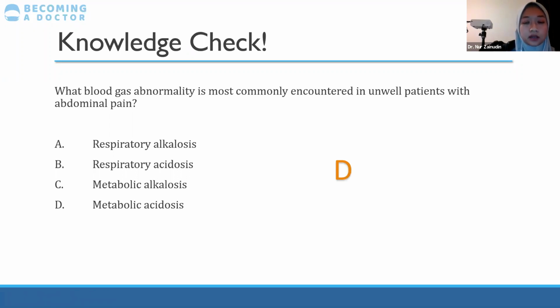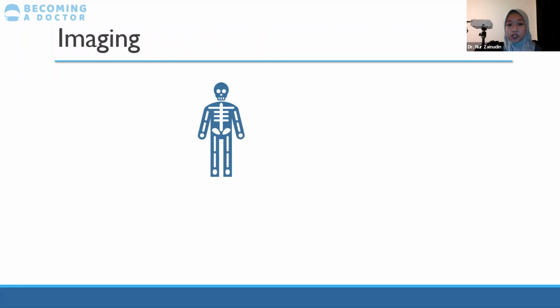So it's D. We don't tend to do blood gases on patients coming onto the surgical assessment unit. A lot of hospitals don't tend to have an ABG machine on the surgical assessment unit. They're usually in ICU or the medical assessment unit. So it's not routinely done. Imaging would be the next step.